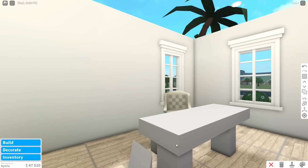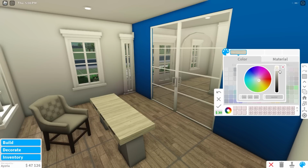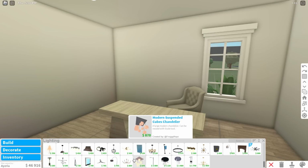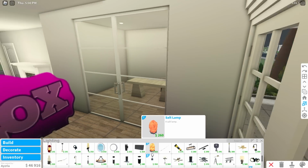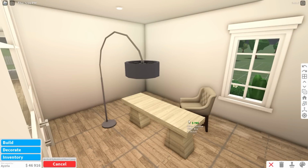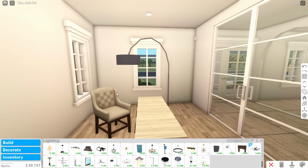Now I'm gonna go ahead and add these little side thingies here. Okay, I just had to buy the color wheel because I totally forgot that I didn't have it. I feel like that's a nice coastal color. None of these are necessarily super coastal vibe. This kind of just looks ridiculous. Yeah, no, absolutely not. Okay, for now, let's just use the most expensive floor lamp because that looks nice, right? Or maybe let's do it on the other side. I think that's a vibe, right?